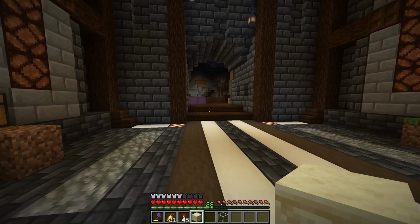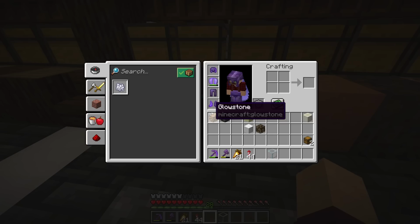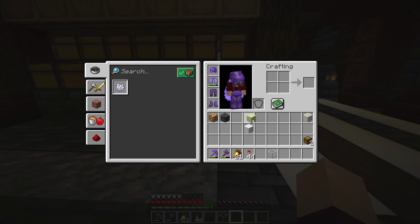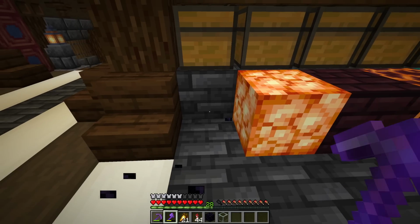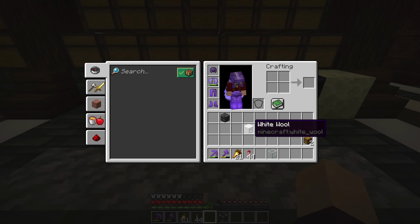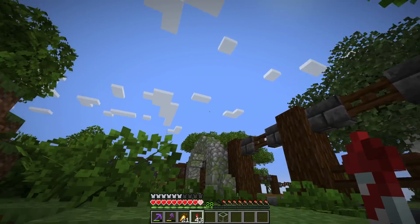I just need my pickaxe. The muddy mangrove there, stuff like terracotta. I think I'll go the sculk and maybe the mangrove there. That's not too bad. And now we can move over to this area, do stuff like that. Ooh, I think we might count obsidian as more of an end dimension style piece. So we'll do that. Bones. And I'm thinking maybe we don't do wool. We might put wool in its own little area. Right, let's go see what else we have.